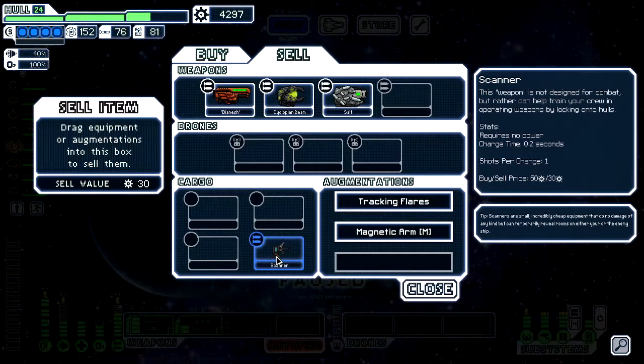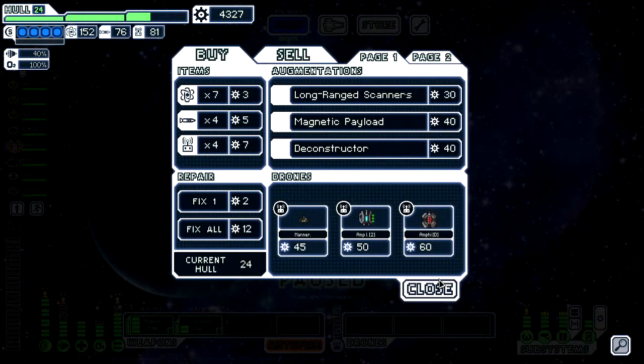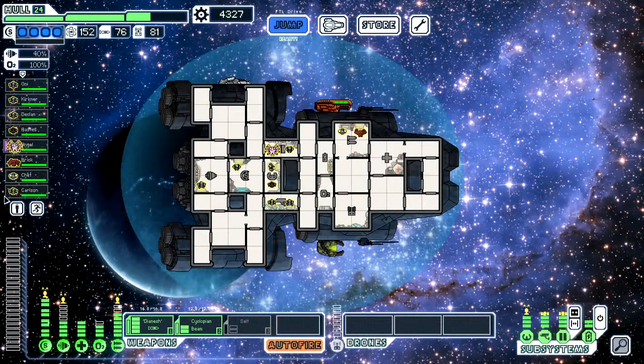Price-wise, yeah, it's not cheap anymore. It's a crew training CD, basically, you're paying for. So, it's 60 scrap, which equates to being around the same price as a crew with a skill in weapons, which is what you end up with afterwards. And while we're here, I guess we can pull out the last weapon that got changed.